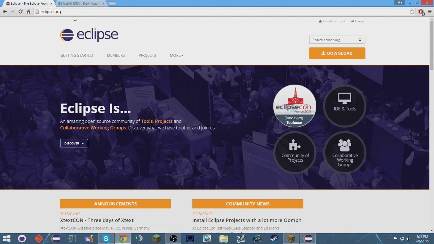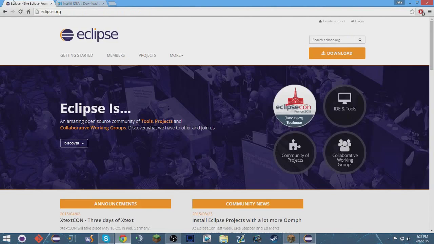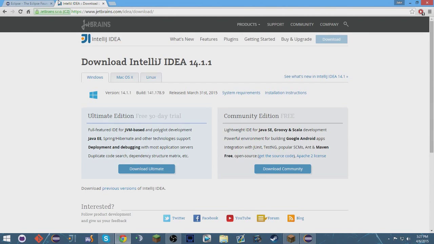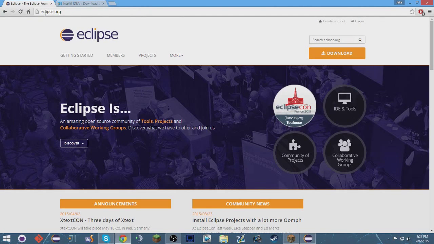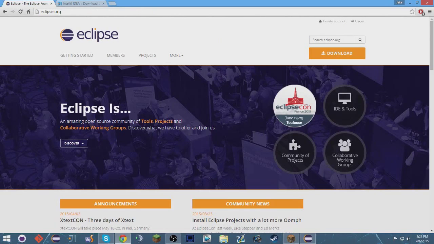Okay, there are these two IDEs. A lot of people use them. In my opinion, these are the two most popular ones. I think that IntelliJ is better, as a lot of people do too. However, I like both of them. Each one has their pros and cons, but I am starting to like IntelliJ better. For the first few episodes, I'm just going to start on Eclipse because I personally think that everyone should start with Eclipse because it's a much simpler IDE, and IntelliJ has a lot of stuff that you don't really need when you're starting off.